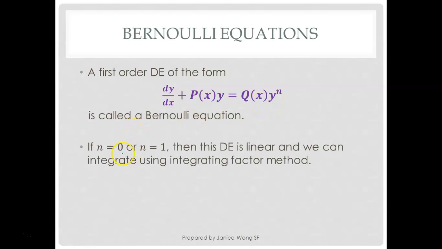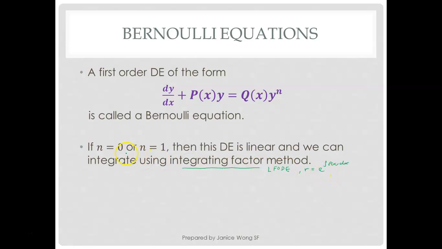If n equals 0 or n equals 1, then this differential equation is linear, and we can solve it using the integrating factor method. This means the linear first-order differential equation method, LFODE, alright? Because in LFODE, to solve it, we first find rho, which is e to the power of the integral of p(x) dx. So this is called the integrating factor.